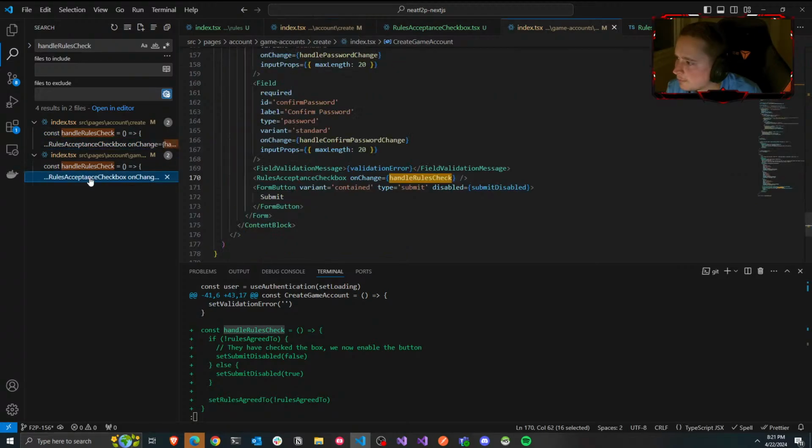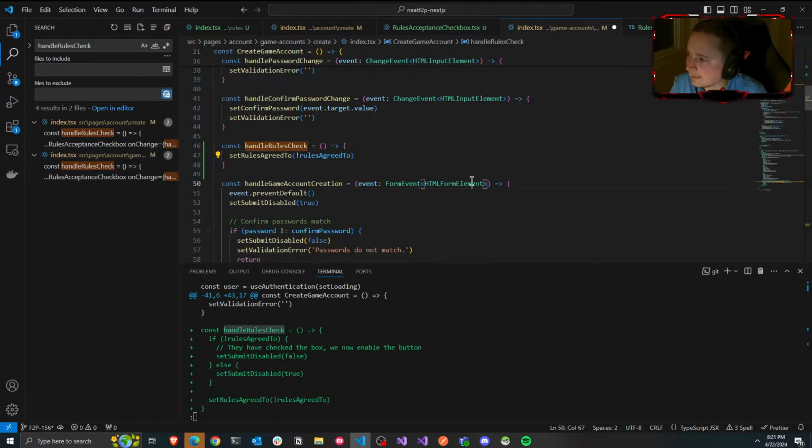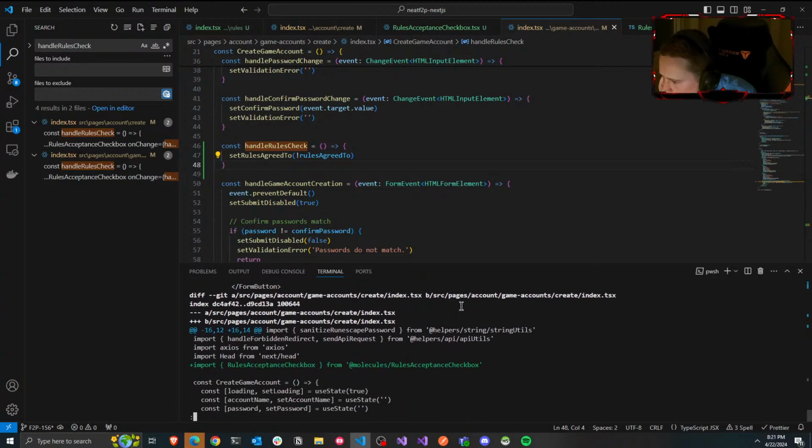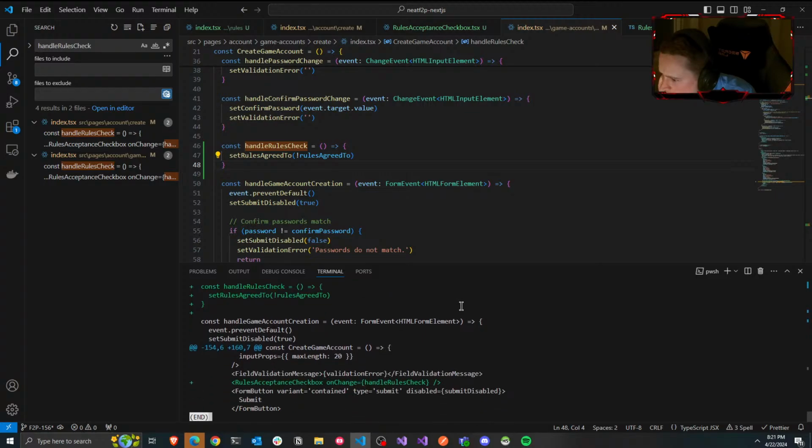Yeah, we don't need that anymore, so we can actually get rid of that. And we should probably retest the game accounts one now after we do that, but let's finish our diff. Yep, looks good, looks good.